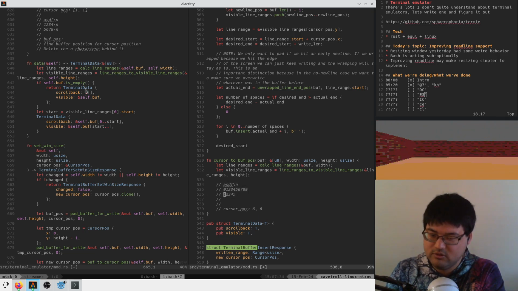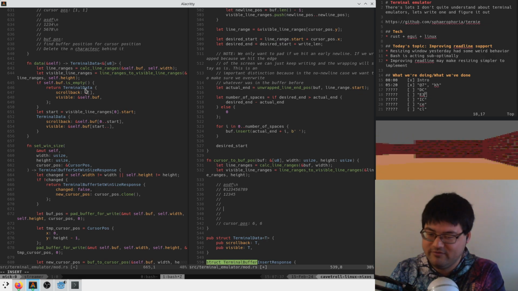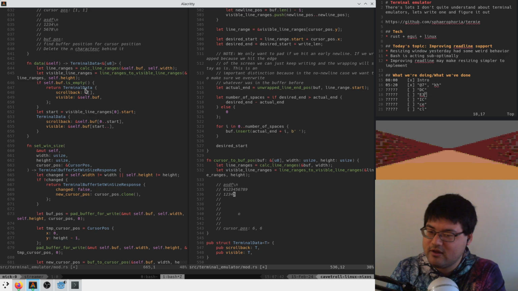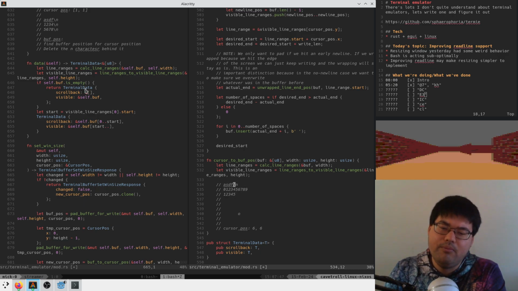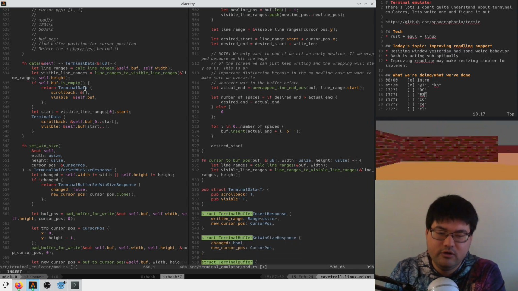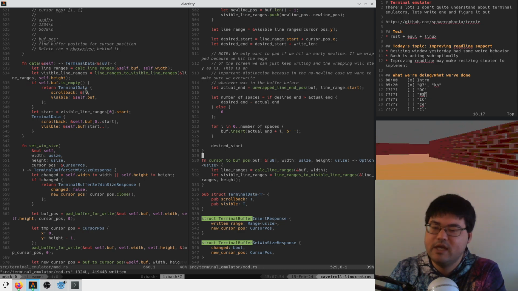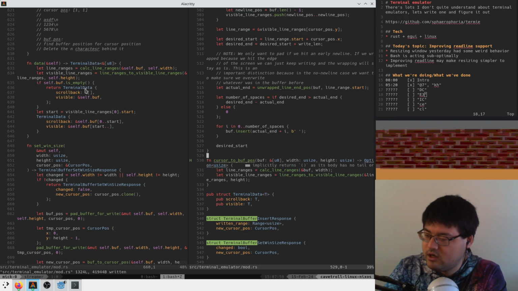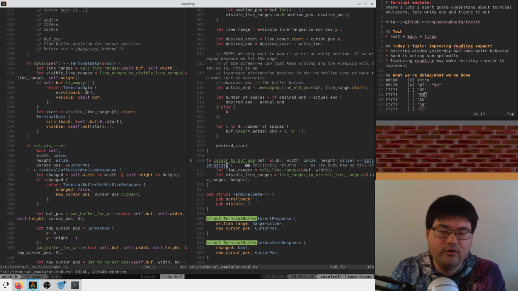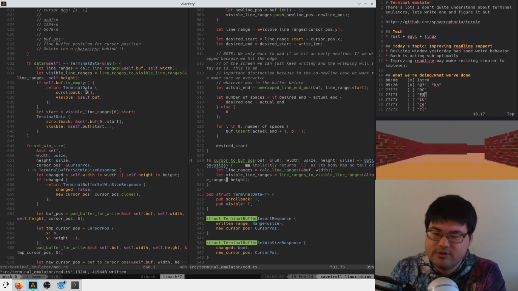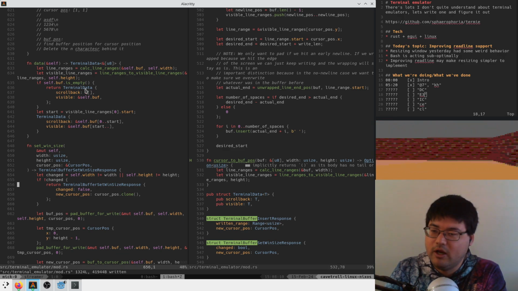This is 0, 1, 2, 3, 4, 5, 6. 0, 1, 2, 3, 4, 5, 6. Right? The cursor's here. And there's no data there. The data is only this far, right? So maybe it makes sense for this function to return an Option<usize>, right? He'll say, hey, if there is a buffer position, here it is. Otherwise, forget it. Yeah, seems reasonable.